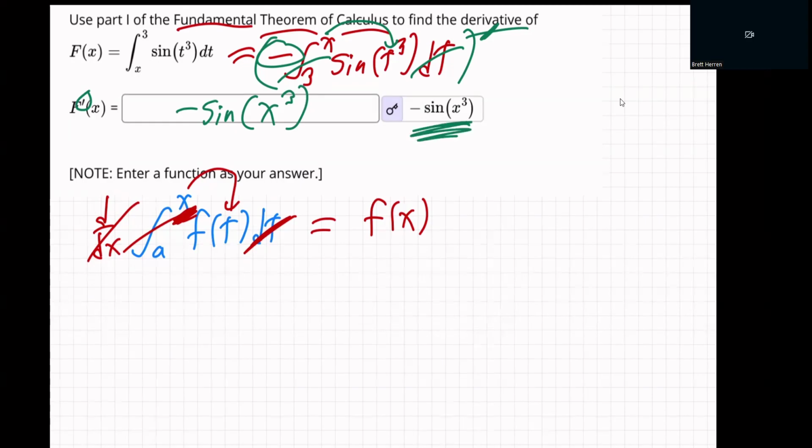So the fundamental theorem of calculus: derivative and integral are opposites. So if you do them both, take the derivative of the integral, they cancel each other out. And you just plug in the x. But that x has to be on the top. So the first step is we had to reverse these bounds by putting a minus in front of the integral. That reverses the two bounds, puts the x on the top where we need it, and then just plug in the x. Derivative and the integral are opposites, so says the fundamental theorem of calculus.